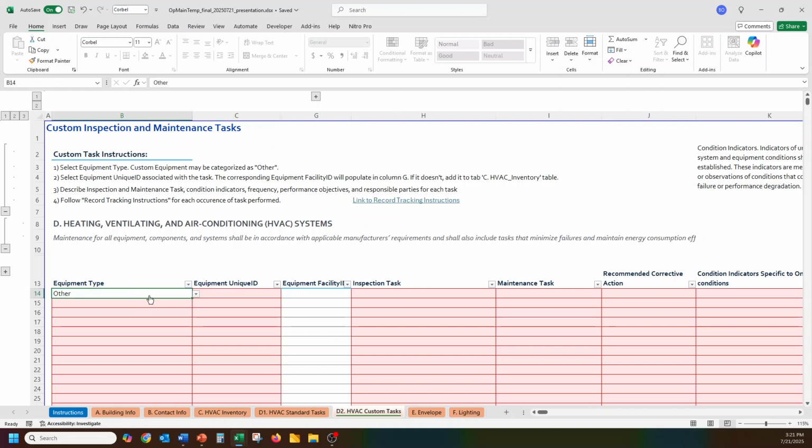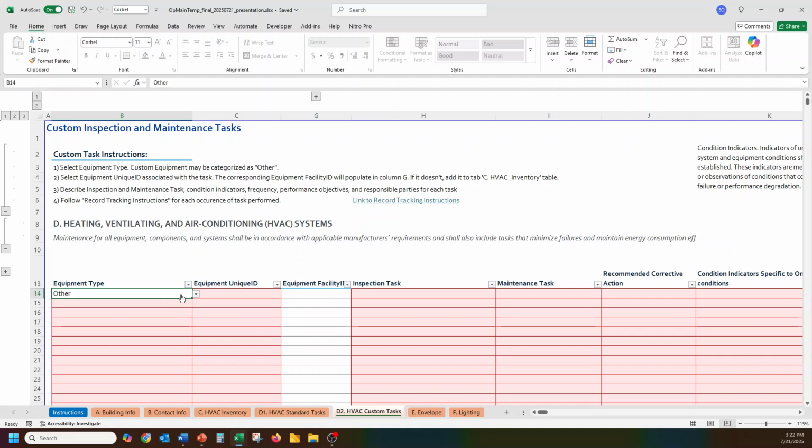The reason for this is that we have not created an item in the HVAC Inventory tab which has the other equipment type. There are instructions here, but you are required to create a unique facility identifier for everything that appears here so that it knows what it's corresponding to.